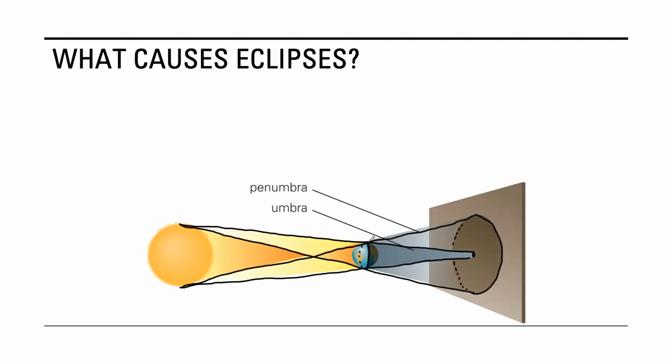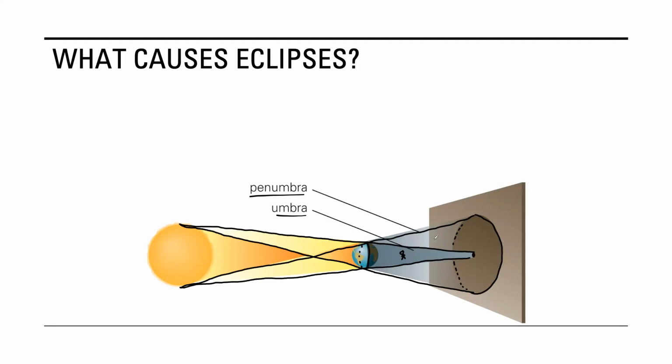Now, there are two regions to Earth's shadow. There's what's called the umbra and the penumbra. The umbra is the darkest part of the shadow. If I were in my little spacecraft hanging out in the umbra, I wouldn't be able to see any part of the sun at all, because from this position, the top and bottom of the sun are being blocked from my view by the earth. So from this little person's perspective, the earth is eclipsing the sun.